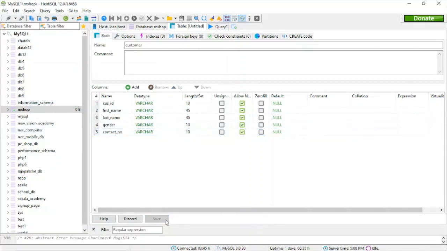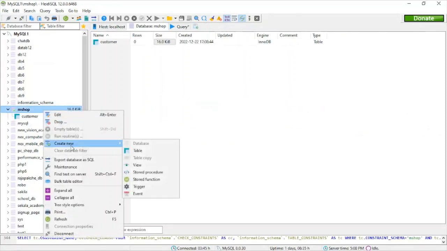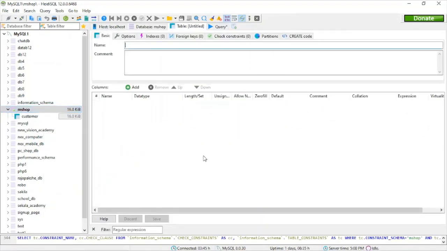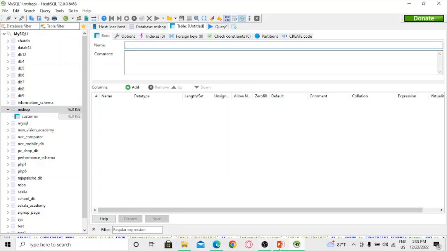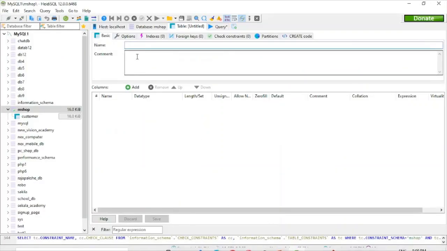Go ahead and save it and click on your database again and go to create new and click on table again. Now let's create our product table. So pro ID, brand name, model name, and price. Let's rename it as product.